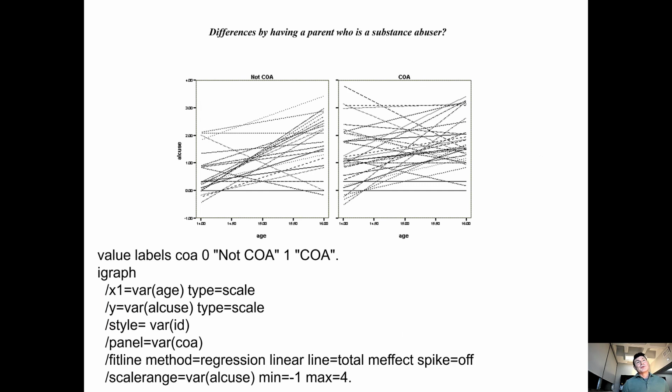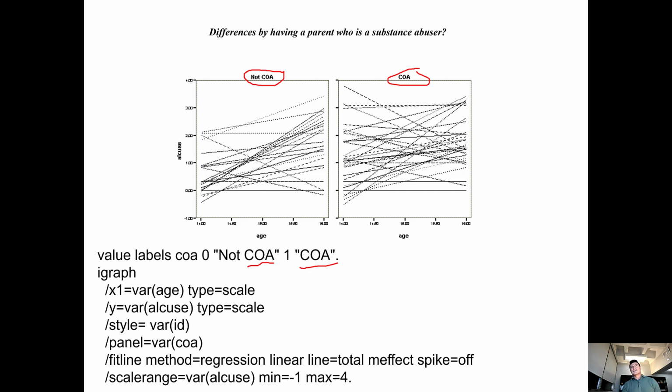All right, and then we can also break the data down by some of our outcome variable, or I'm sorry, our covariates. So this is the child of a parent who drinks alcohol, yes or no. And again, they use the term alcoholic, but I just think it's better to say parent who drinks alcohol. So these are the trajectories for kids whose parents don't drink. These are the trajectories for kids whose parents do drink.